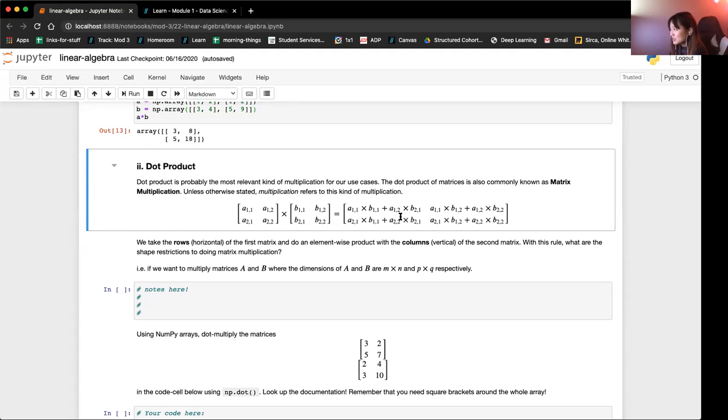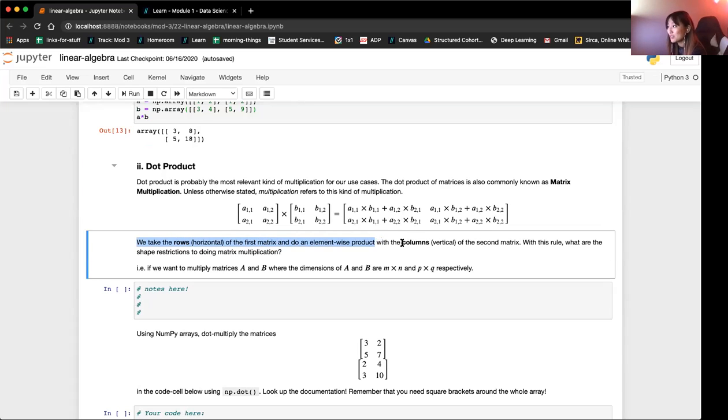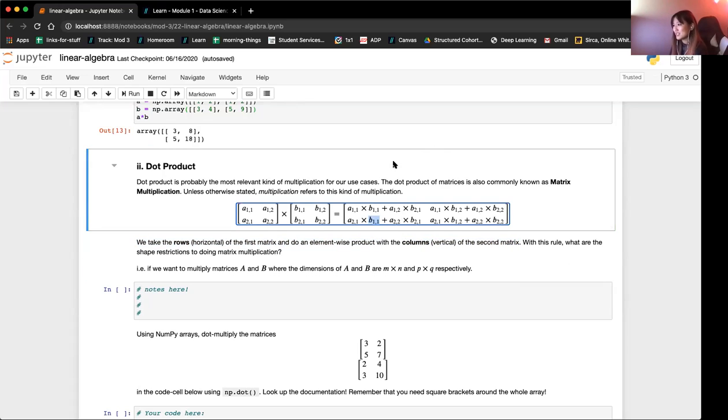So how this works is you're actually taking the rows of the first matrix, and you're doing an element-wise multiplication with the columns of the second matrix. As you can see here, we're going to do element-wise multiplication with this first row, A11, A12, multiplied with B11, B21.